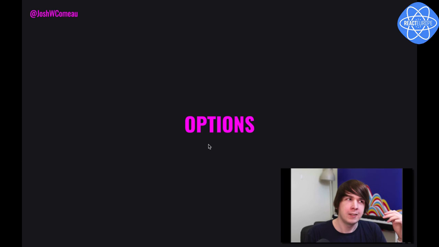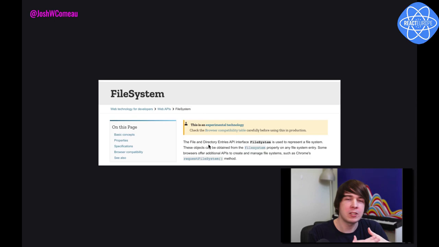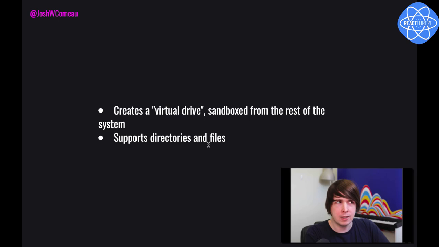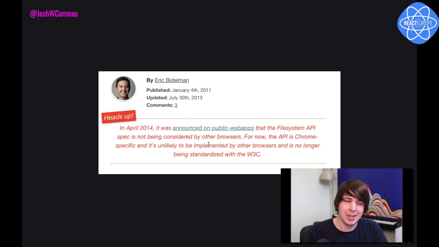First thing I looked at was there's this file system API, and the way that it works is that it gives you a virtual drive. So it's sandboxed from the rest of the computer. It essentially reserves a certain amount of space and it pretends that it's a drive. So you can create files and directories, but it's totally detached from the user's actual hard drive. And while this wasn't really ideal for my use case, it was totally workable. Except then you realize that this API has been deprecated since 2014. Chrome introduced it, but none of the other browsers picked it up, and it still only works in Chromium browsers. And the future is very bleak for this API.